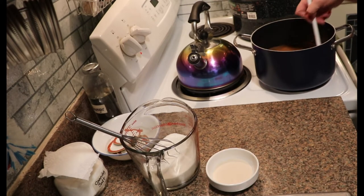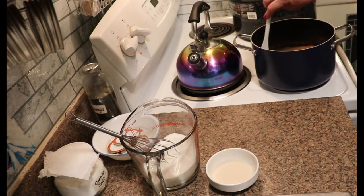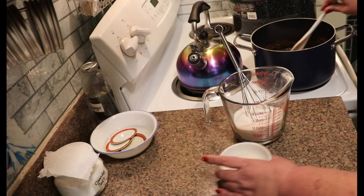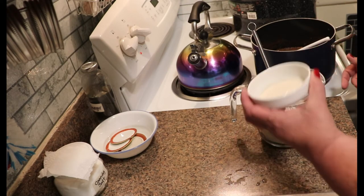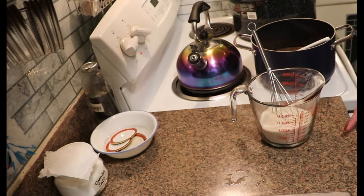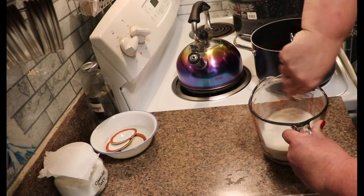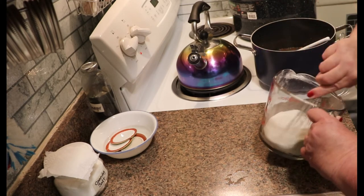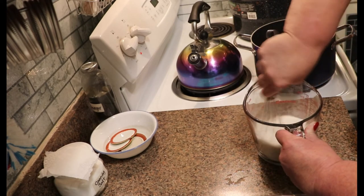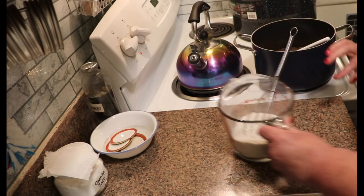Now I'm going to bring this up to a boil. While it's coming up to a boil, I'm going to combine my pectin with my sugar - I'm using erythritol, but you can use sugar or none at all. It is entirely up to you with this pectin, which is great. I'm just going to mix this together until it is thoroughly combined, because this disperses the pectin into our juice. That seems pretty well mixed, so I'll put that to the side.